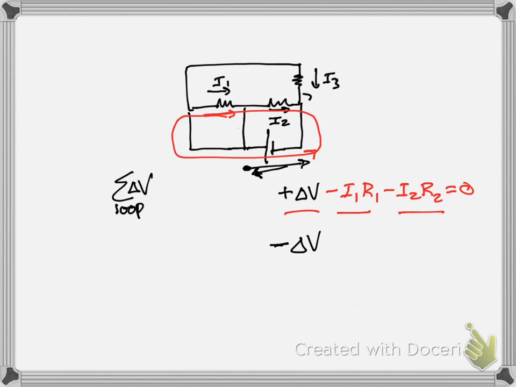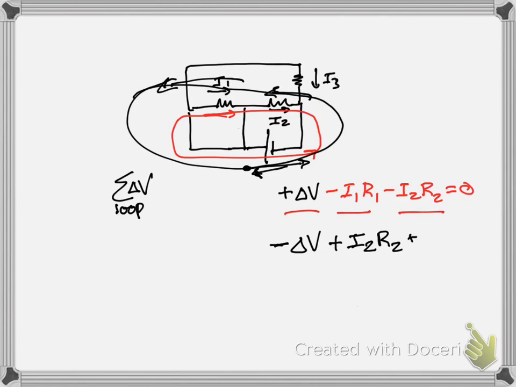And if my loop goes against the current, then the potential difference must be positive, right? So plus I2 R2, and so on. This is again my Kirchhoff loop. If I go against the current, then I'm adding potential when I go through a resistor, and if I go with the current, I take away potential. So obviously these two work out to be the exact same equations.